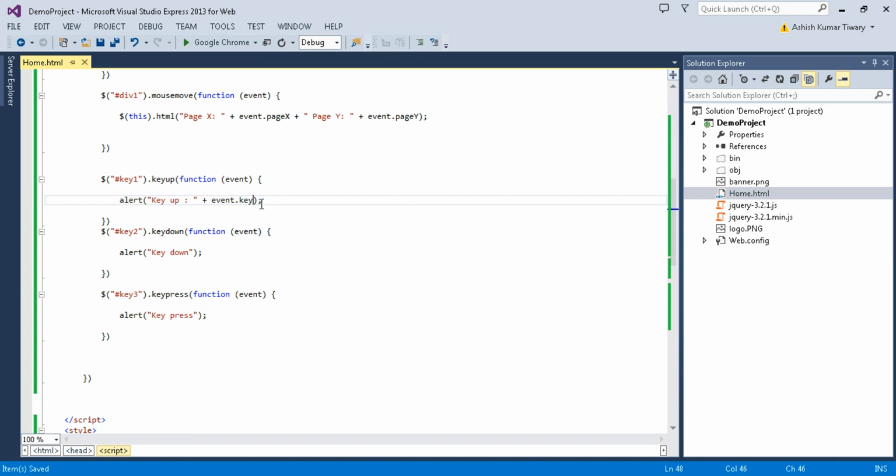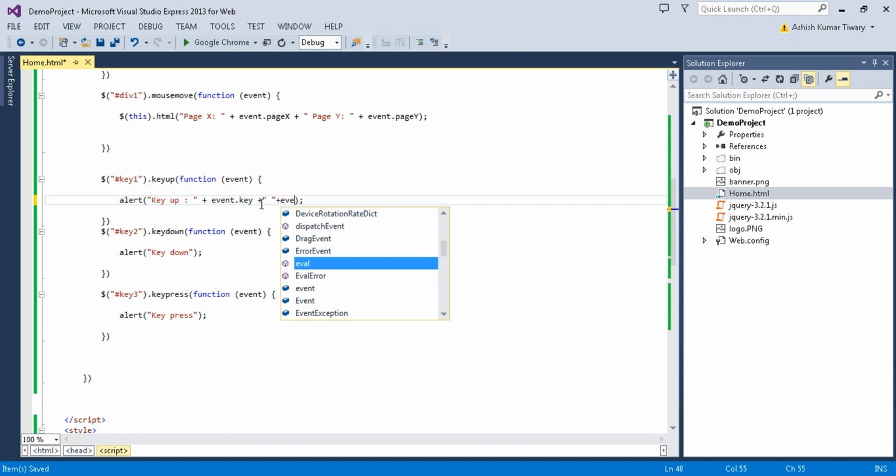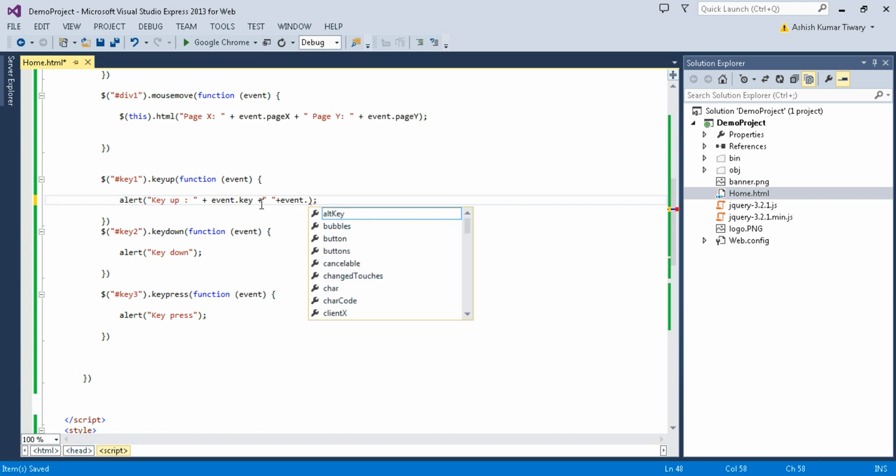Okay, and what is the key? And then we will write the value, space, plus event.keyCode. What is the key code?